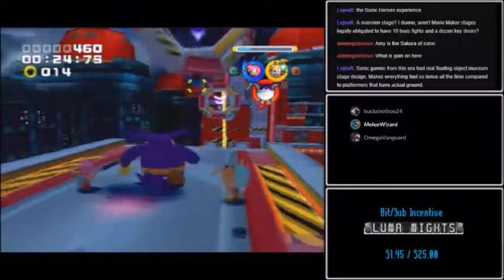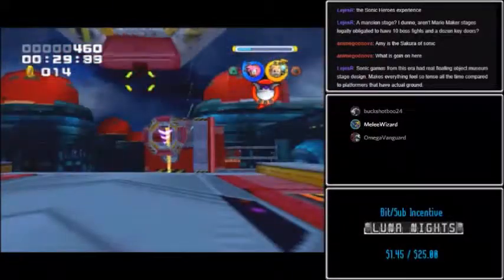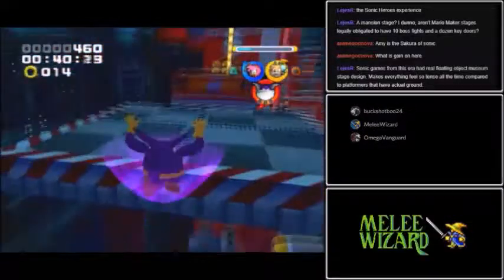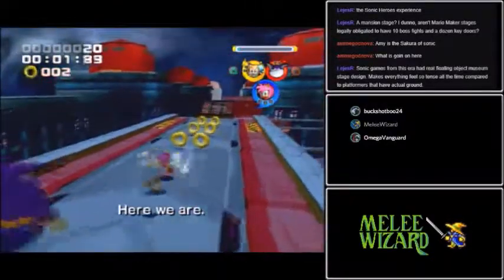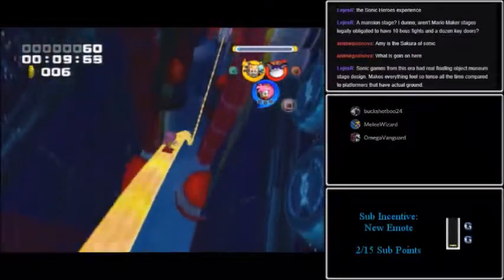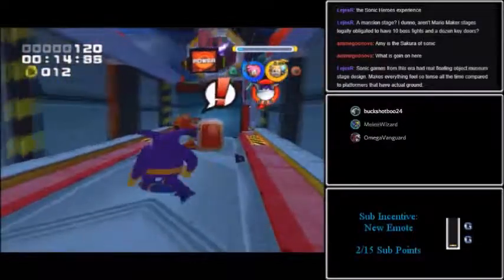Okay. I think we should go down there. Where? There's a little hook you can grab. I see it now. Game? Those platforms pop up and down. I don't know why they do. I've gotta pull myself together. Well, that was a good save.